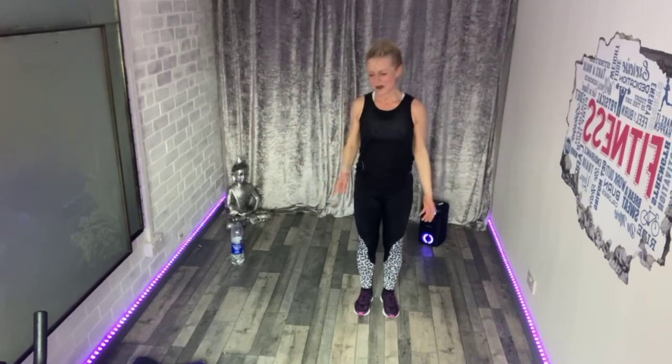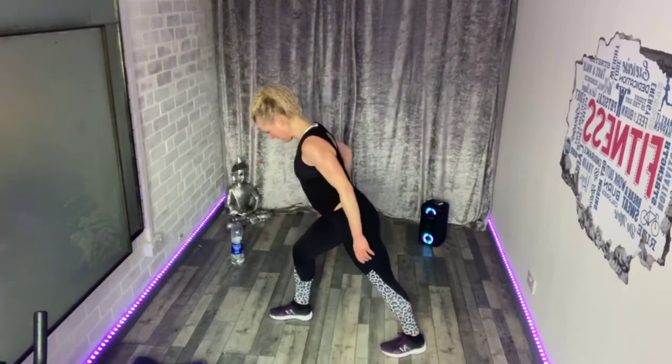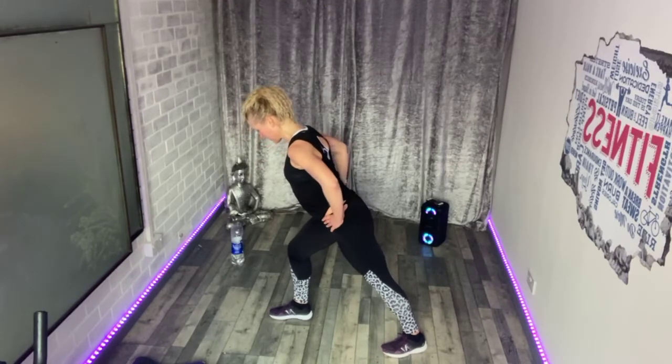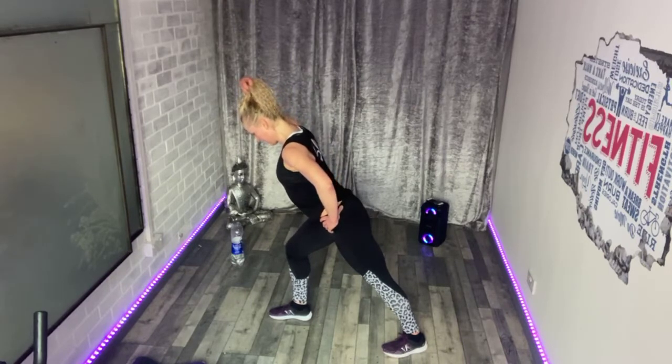Alright, let's stretch the calves out. They've done loads of work today. I want you to push your heel back and down. Just concentrate on the calf, so don't worry about anything else. Lift up and away with the crown of the head too. Keep that length in the spine.